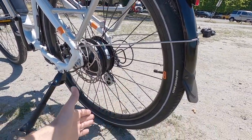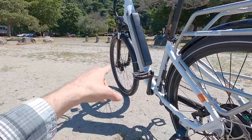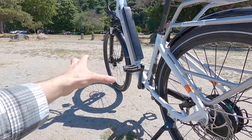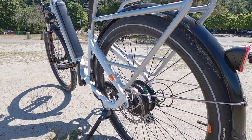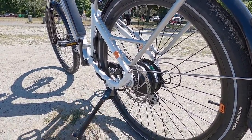Thicker spokes back here — 12-gauge black — they tie in with the black motor casing and these beautiful rims. Up front we've got 14-gauge spokes, which don't have to be as thick since there's not as much power and force. You might actually get a little bit more flex there, which adds comfort. But the rear has wider hub spacing and a sturdy spoke bracing angle. We've got the torque washer and 18-millimeter nuts on there.